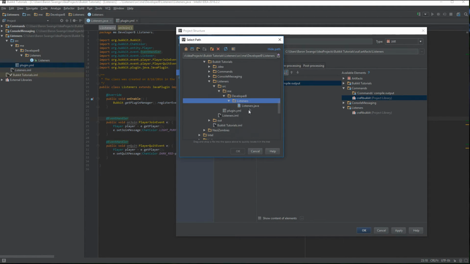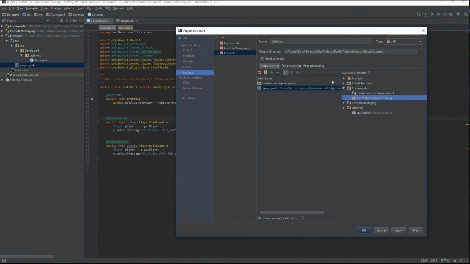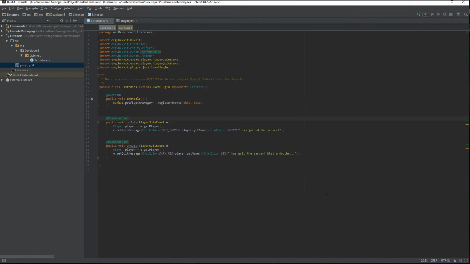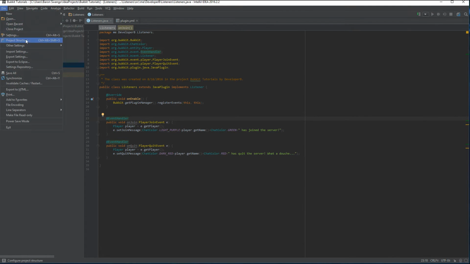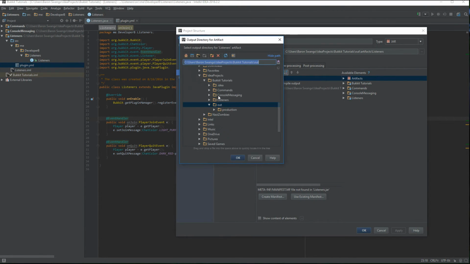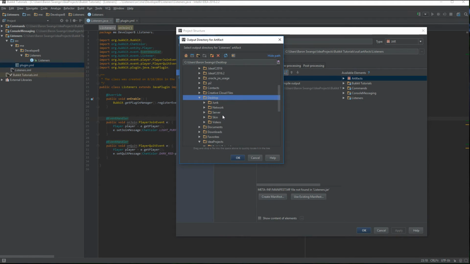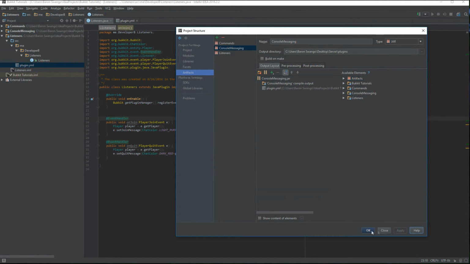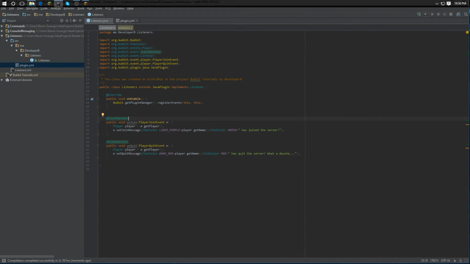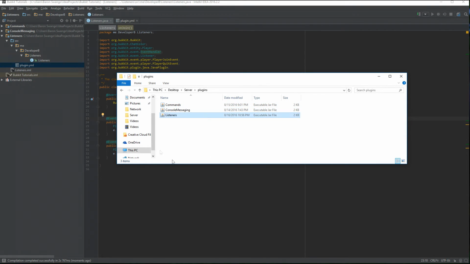Don't look at that. So let's go ahead and type plugin.yml. There we go. Apply. And okay, there we go. Oh, also, like I always forget, we need to set this up so it goes in the plugins folder. I always forget to do that, but I'm not going to this time. There. So let's go ahead and build listeners. Build. And there we go. So let's go ahead and go into our folder. I already have it open, and there it is, all nice and tidy inside of the plugins folder.